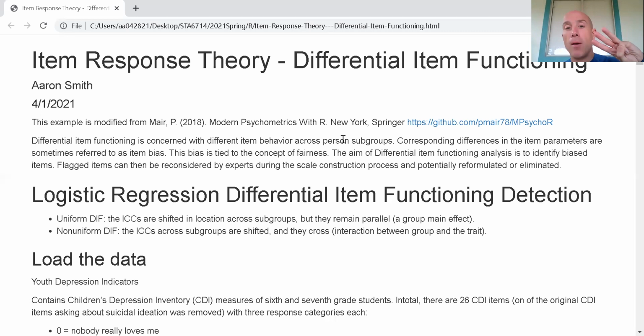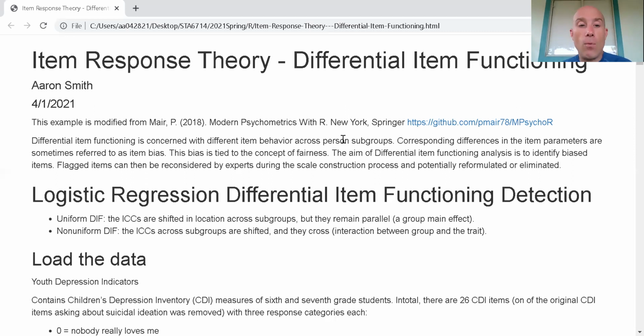The third model has the factor, like the previous one, but we also include a subgroup covariate. If we have bias in our system, this model with a factor and a group should be statistically significant when compared to the model with just a factor. And the last one we're going to look at has the factor, the group, and the interaction between those two.